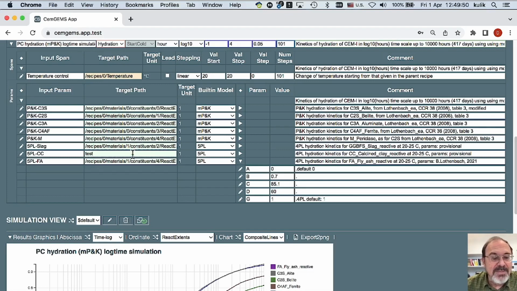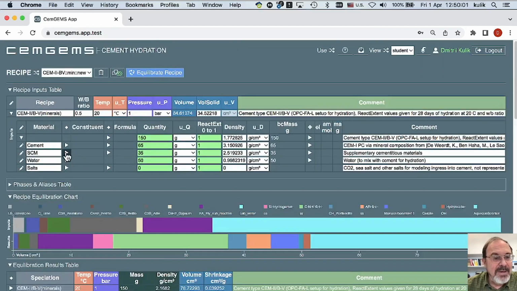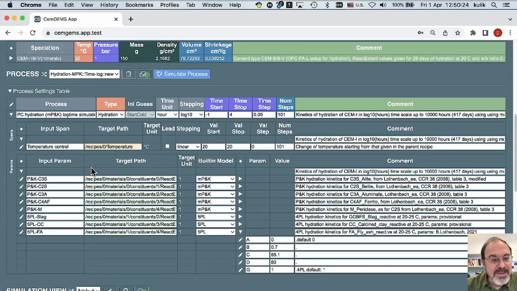But now if I double click here on this field, it will change the color, and this is an indication that now I should go to initial recipe, SCM, find this calcined clay, and click on the field that this param entry in the process definition should change. And this is the reaction extent. So I do double click here, the colors disappear. Then I go back to my process and see that the target path is safely restored, which is of course very convenient because otherwise it would be necessary to count these indices and all things by the user himself or herself.